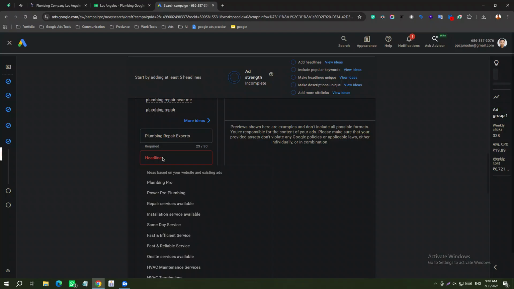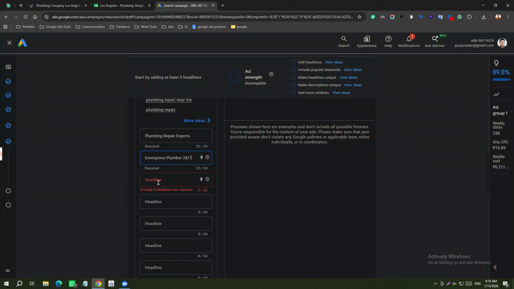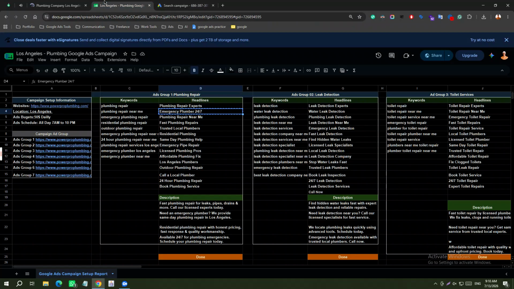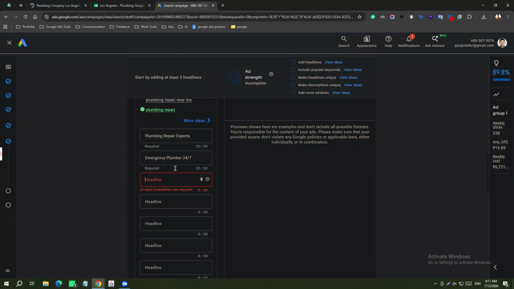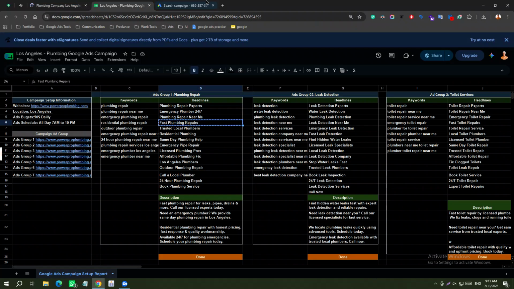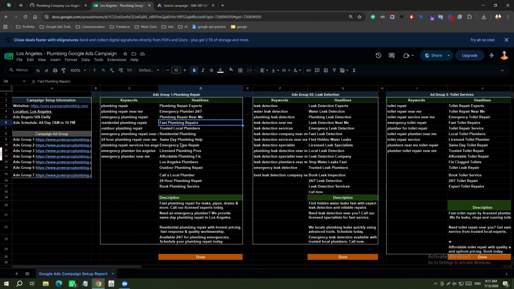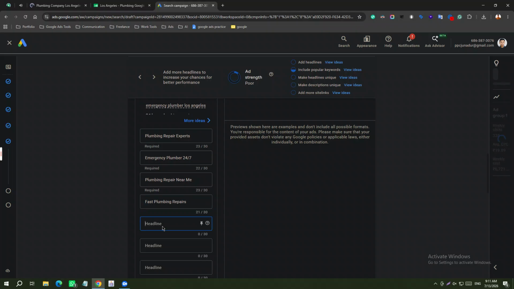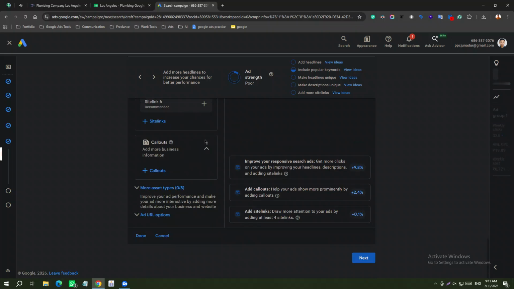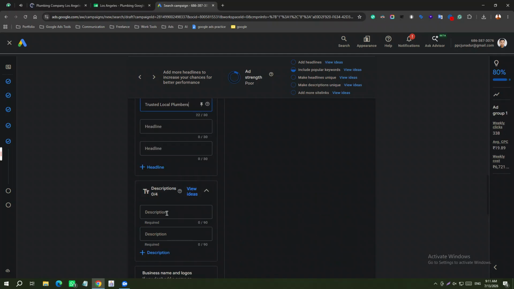My second headline is emergency plumbing. Our third headline is plumbing repair near me. Our fourth headline is plumbing repair. Then trailer service is the number five headline.